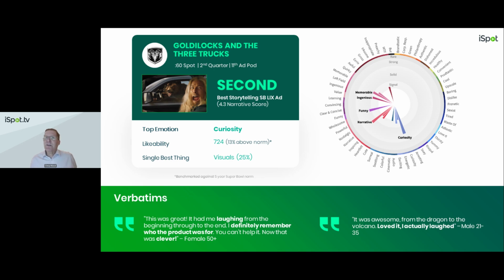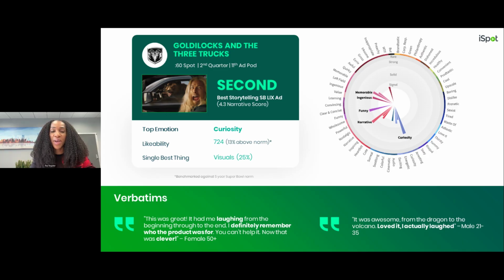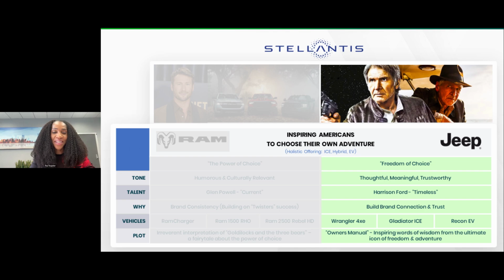Anything to add to that, Raj, or would you like to move on to the Jeep ad? You're spot on, and that's the point of the extensions. The tier 1.5 and tier 2 messaging will help us deliver upon those key why buys for our customers. So the idea for Super Bowl is to be disruptive, get the attention, and then allow the rest of the portfolio to help us with the rest of our ecosystem. So yeah, we can move on to Jeep now. Thank you. Cool, let's do it.